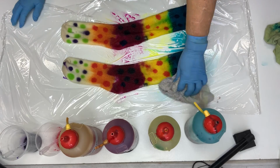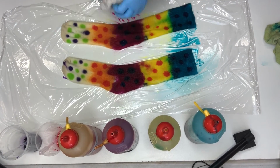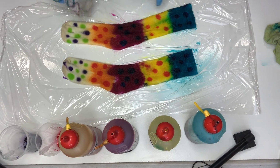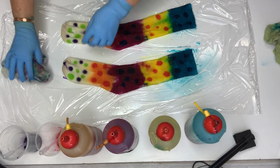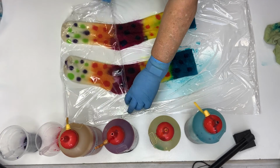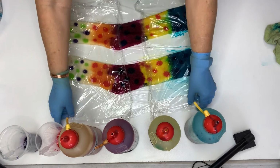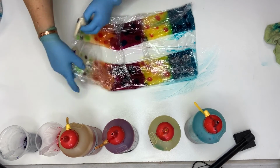Now, I just clean up any excess dye that's here because I don't want it to contaminate or to discolour the rest of it. As you can see, some of this turquoise has already seeped a little bit into the yellow, and you will get that slight mixing of colours, but it won't be too much blending going on. And then I fold it over, fold the plastic over, both sides, and then down. And then I fold it one more time.